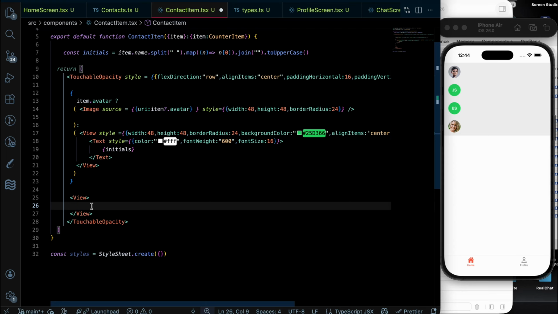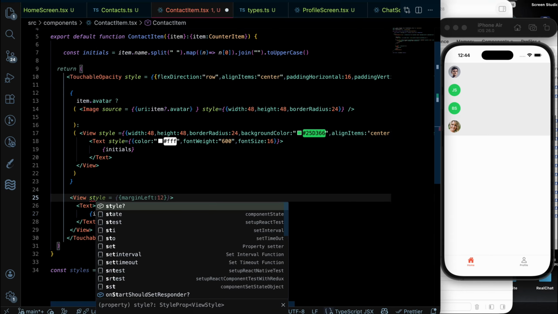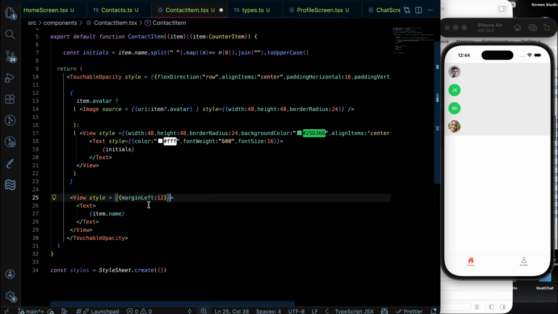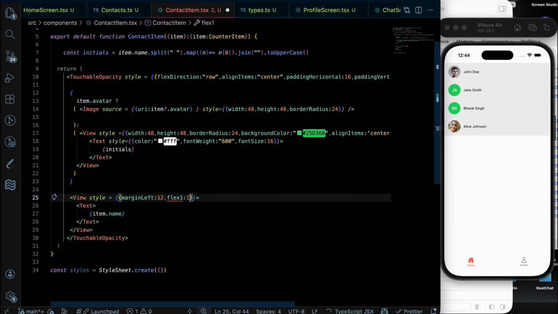Now we can make a text below this view, and inside the text we can put the name, and in this view style we can give margin of 12, and we can put flex 1.